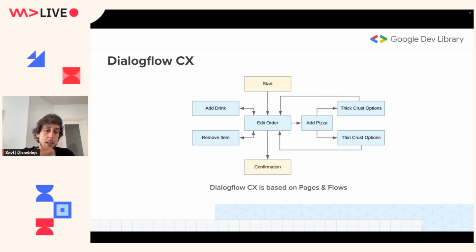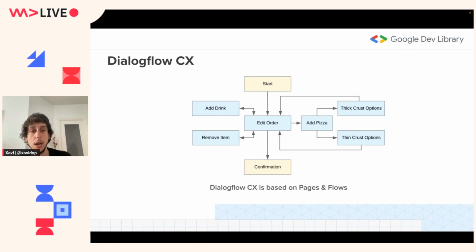Okay, so the bank transfer is gonna be a flow. The check your balance is gonna be another flow. So what you are gonna have on each flow are these flows themselves, these pages. And you can transition to a page or to a flow. This is also useful because you can create reusable flows.